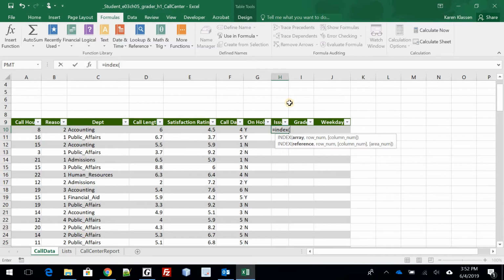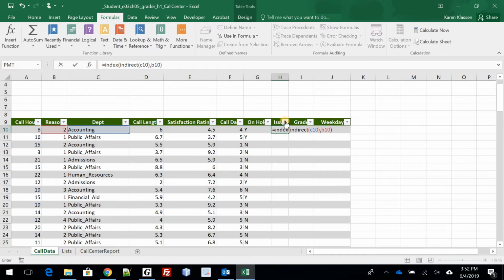So we're going to indirectly use C10 as my array. Okay, so whatever's here becomes my table that I go look up. And then the row that I want is going to be based on this column, the reason that it happened.